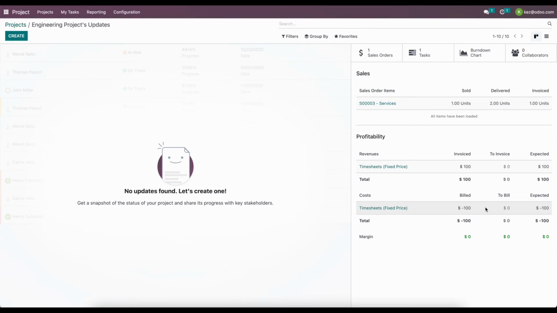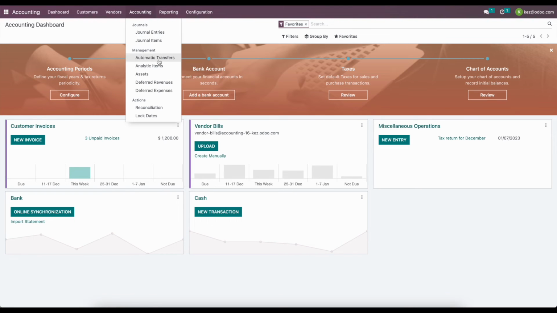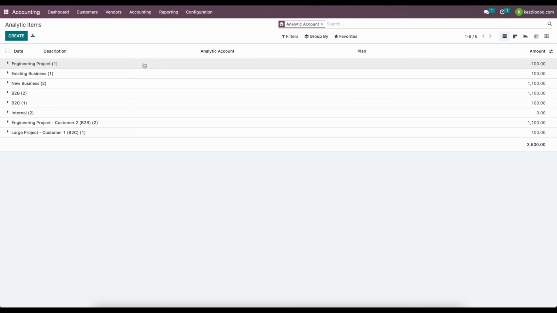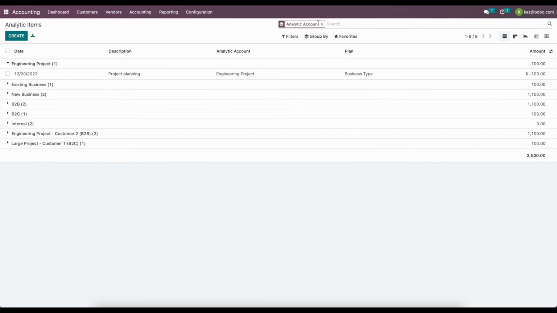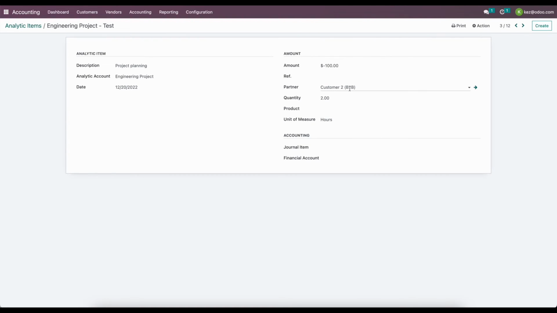All of this is tied to the analytic account. The actual timesheet is created under the analytic account in a model called analytic account line. If we go into our analytic items, under our engineering project, we see minus $100, and that is the quantity of 2 with a total amount of minus $100 for our partner customer 2 B2B with that analytic account.